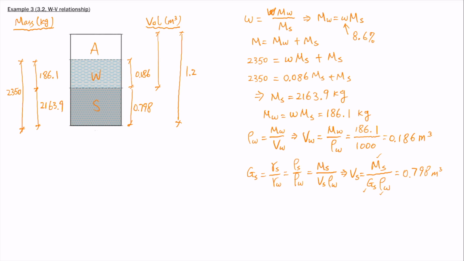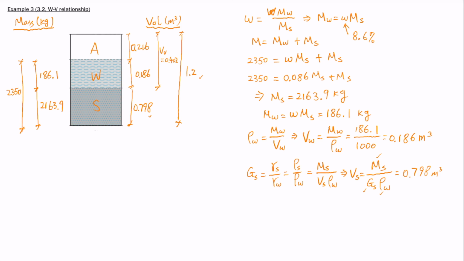And for this problem, the volume of the void, V sub V, is total volume minus volume of solids. So this is 0.402. And then if you want, you can calculate the volume of air as well, the difference between these two. For the quantities we're going to calculate, we don't actually need VA explicitly. We just need V sub V and the total volume. But you can definitely calculate this as well, and that's 0.216. So that's the volume of air. So now we have this phase diagram completed.